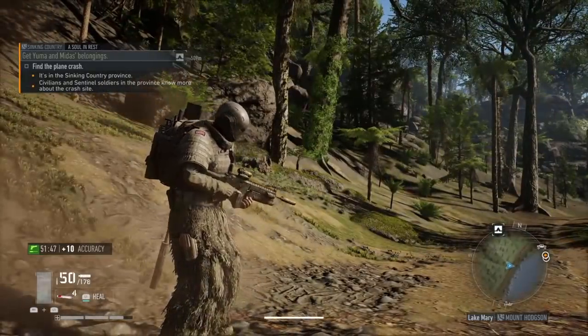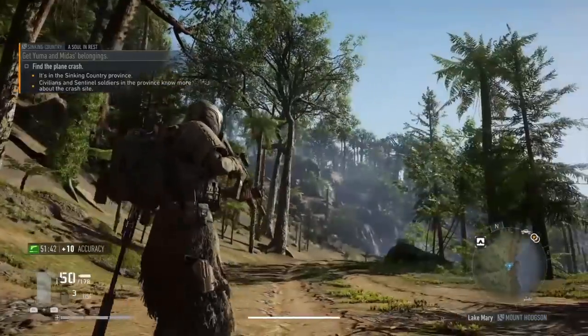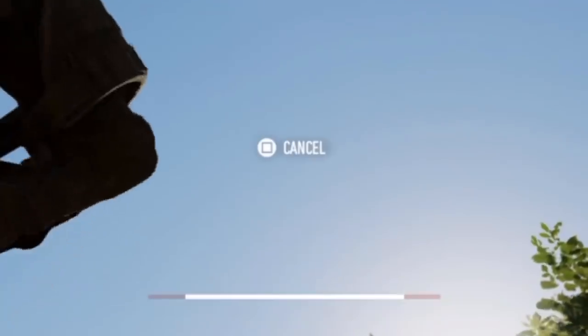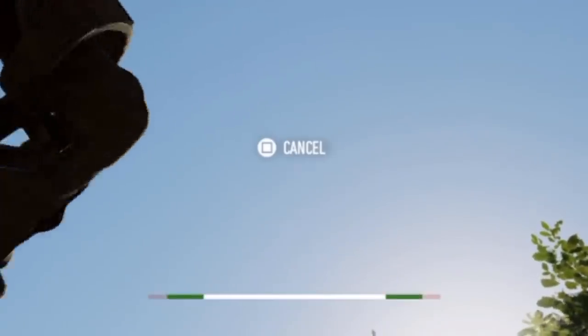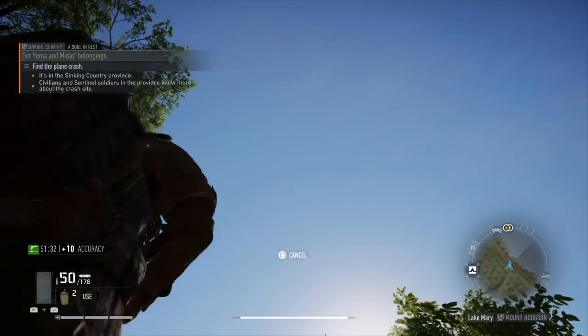We fix that very simply with the canteen. This is why you always carry a canteen on you. Drinking your canteen, if you do not know, let's put our fatigue bar up in the sky where we can see it. Drinking the canteen, you see it refills a portion of that. Now let's take another sip from the canteen.